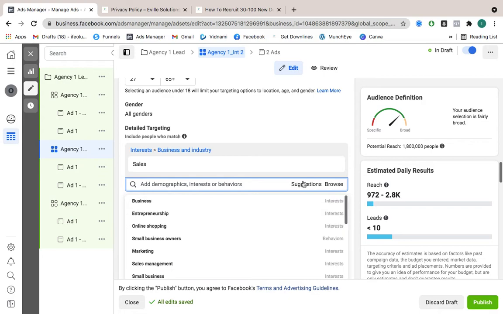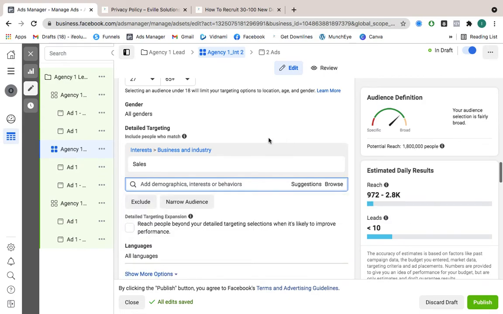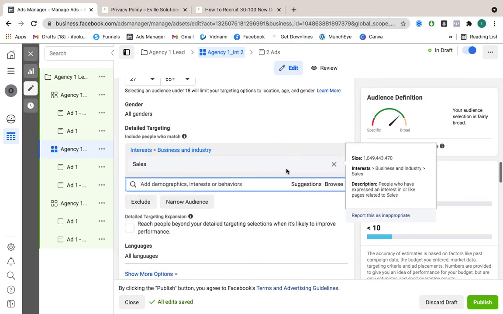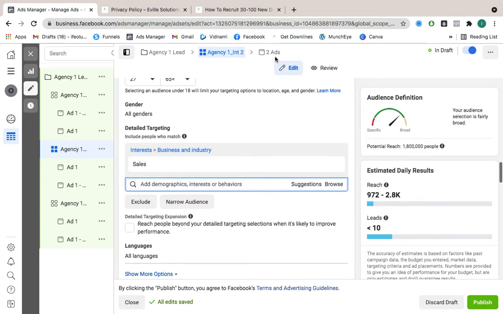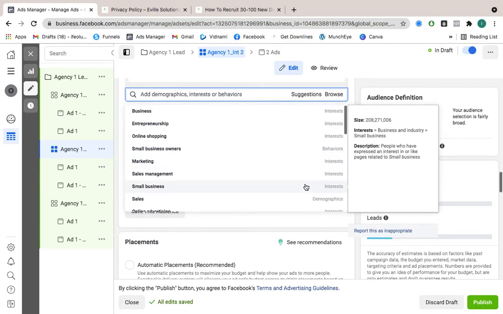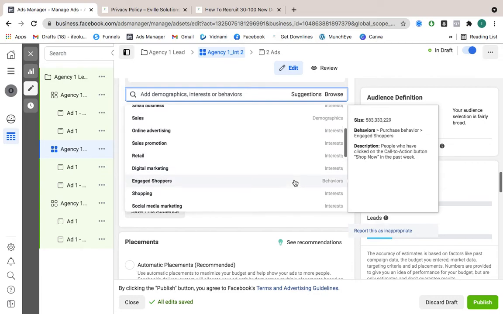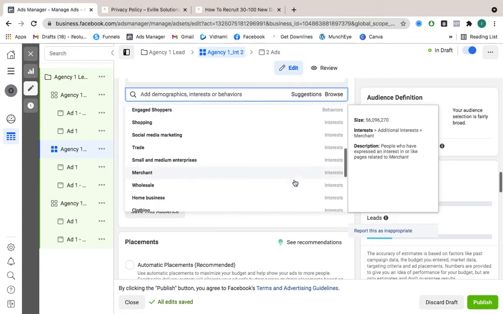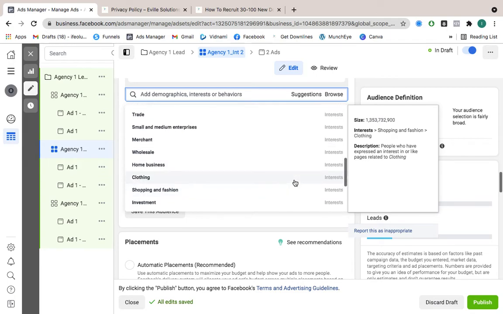Sorry, suggestions. You click on suggestions. Let's say you input something like this, and you want to find out what else Facebook has to offer about this. Just click on suggestions, and you can see we have marketing, business. We are not actually doing this. Digital marketing, engaged shoppers, shopping, social media marketing. I'm not interested.